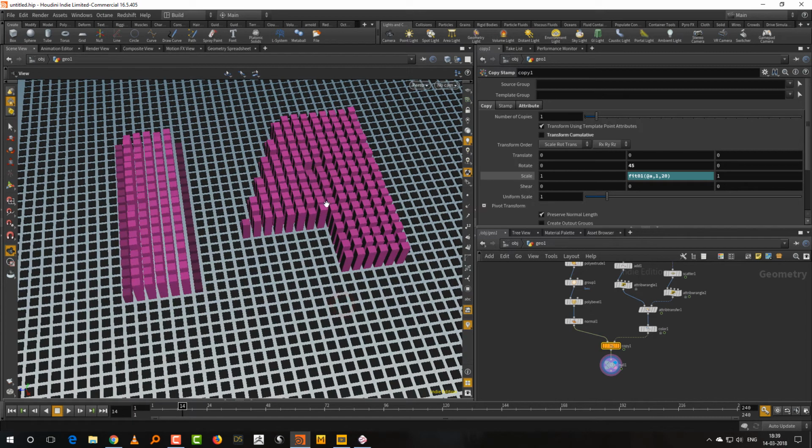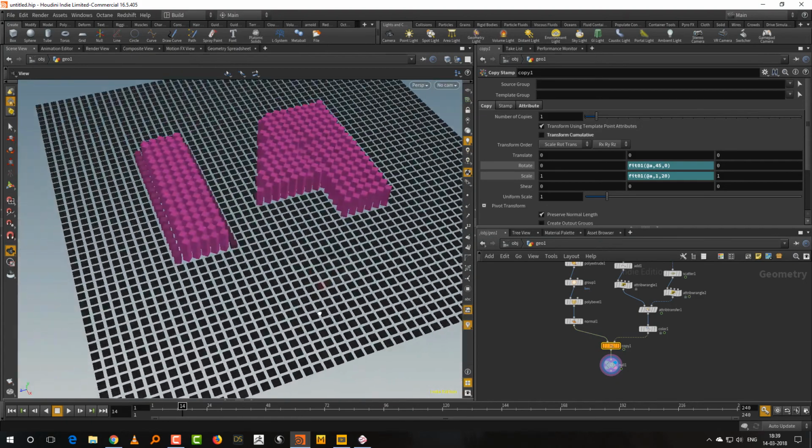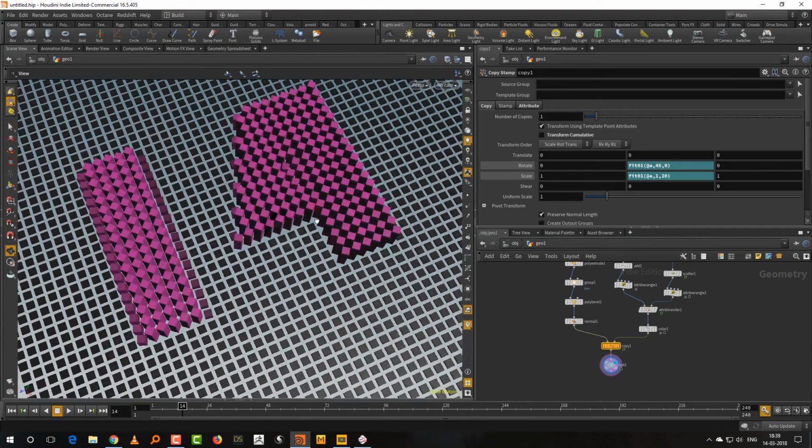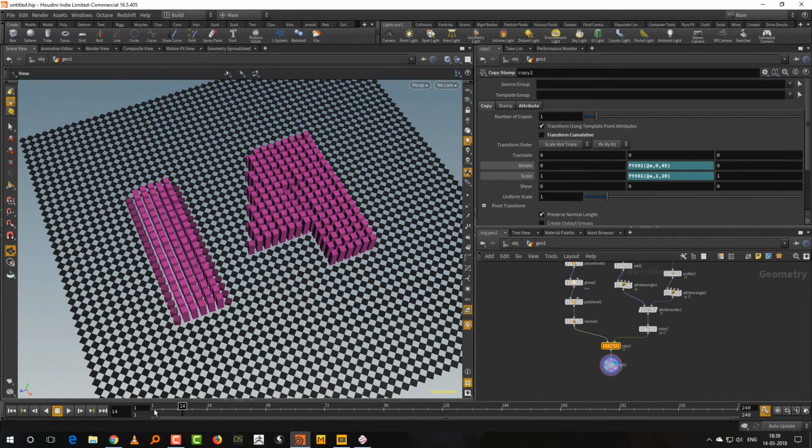So what we want is when the text comes up, it should be like this or the other way around. So what we can do is we can do a fit 01. We're again using @a, and we're saying the default value should be 45, and then whenever it comes up, it should be 0. So everything down is like a grid, and wherever it comes up, it comes up like that. Or if you want to reverse it, you can reverse it. Let's say this is 0 and this is 45. See, so you'll end up getting this.